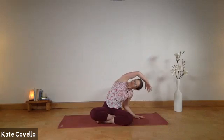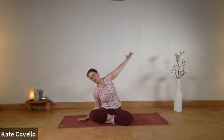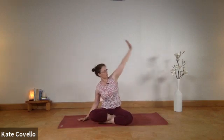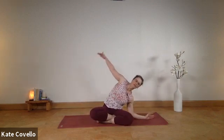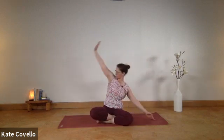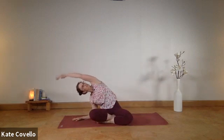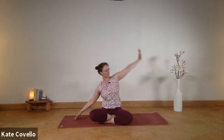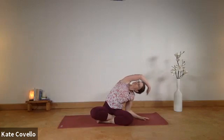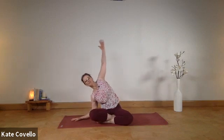So I call this practice gentle flow. It's because each of the poses are intended to be as difficult or as easy as you need them to be. So if you need this pose to be a little bit harder, you could bring your elbow down onto the mat and then your hand reaches up and over. So whether you choose to make the practice difficult or easy, be intentional about it. You need to take it easy on yourself on this Monday morning. Good. If you feel like you didn't treat yourself that well this weekend and you need a more vigorous practice, that's good too.